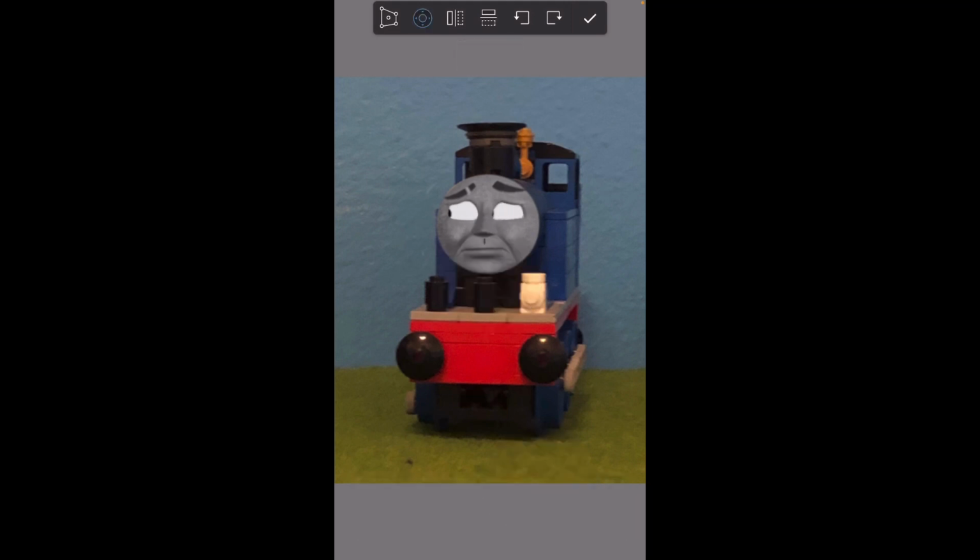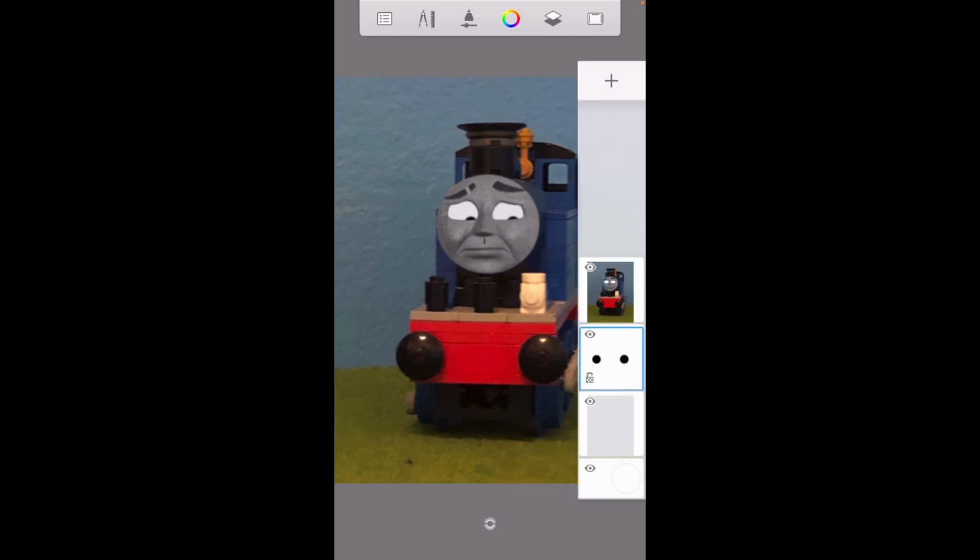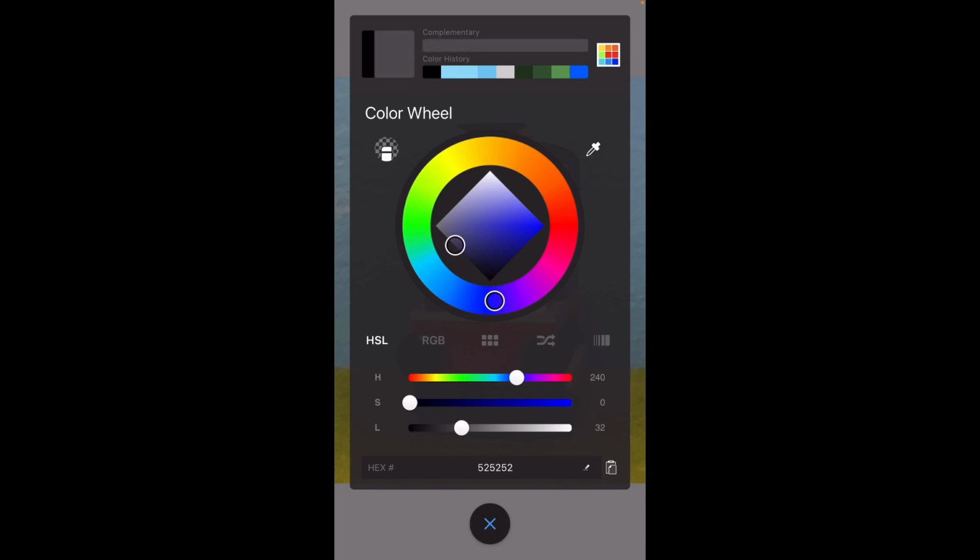And I can make it so that it's more expressive. Remember, if you want, there's a color feature. The original image is actually white, but that looks too bright for me. So I go to my colors, and I like to go for a light gray, almost close, but not close.